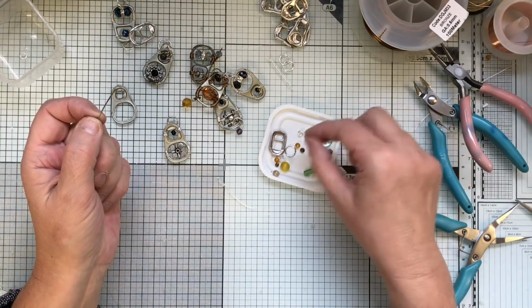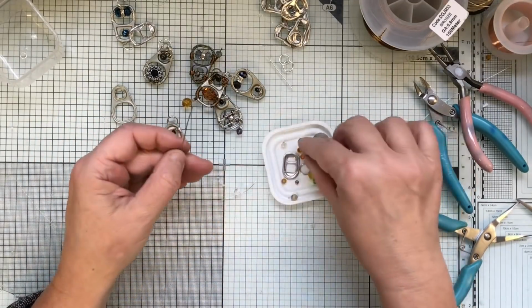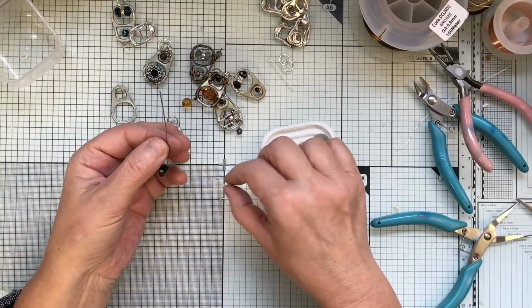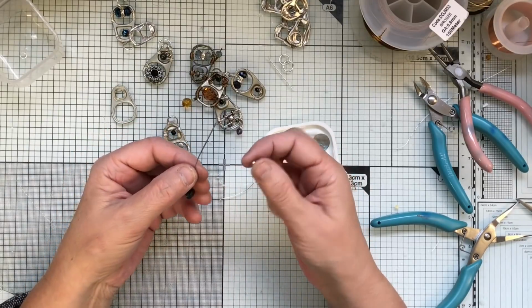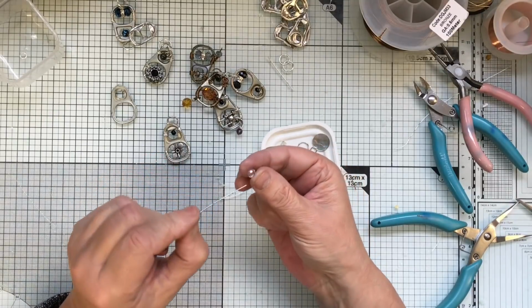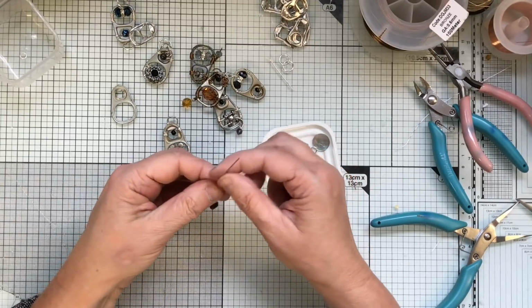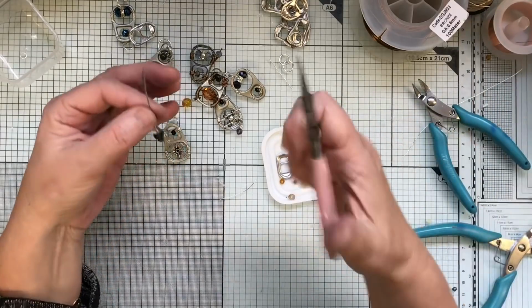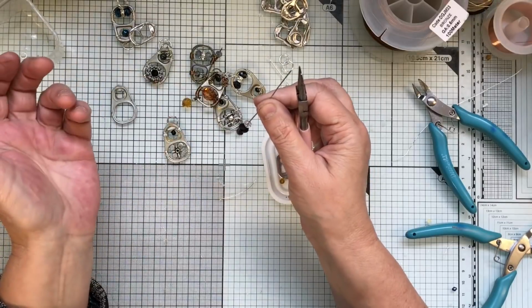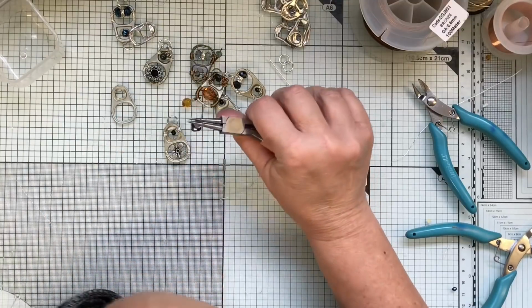Okay, so one of those. I usually do loads of these, all random, so I can't even see the hole. Again, this is my take on this. So I've got 3 beads on there. You don't have to have 3. You can just have 1. It's totally up to you. Okay, and I will pinch that in.